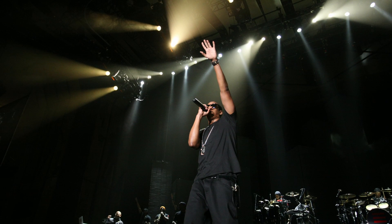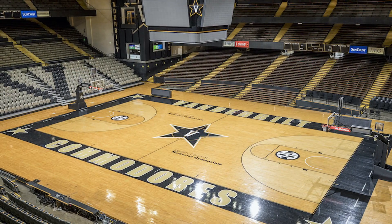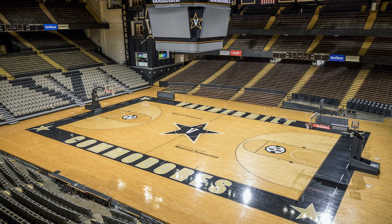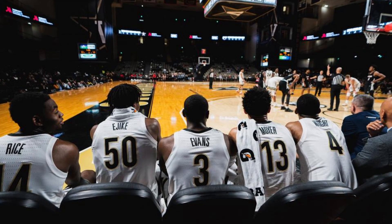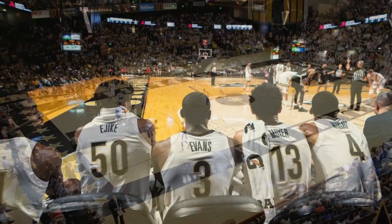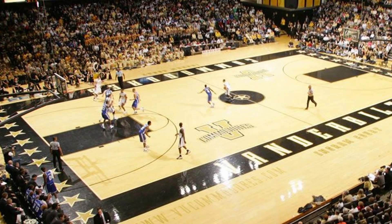Because of that multi-purpose design, the court is very wide open. Normal college and NBA basketball stadiums have the players' and coaches' benches on one side of the sideline. However, at Memorial Gymnasium, the players' and coaches' benches are on the baselines of the court, which is a very weird look. The visitors' team is benched on one side, and the home team for Vanderbilt has their bench on the other baseline.